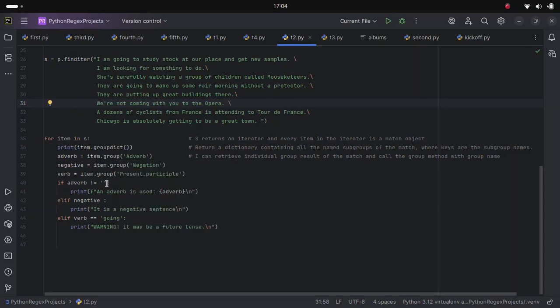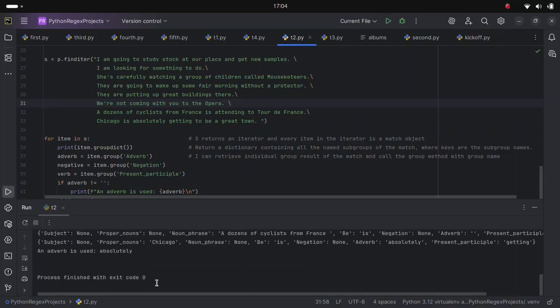If adverb is not an empty string, print an adverb is used and print the adverb. Else if negative, it means that if negative is not none, then print it's a negative sentence. Else if verb is equal to going, print warning, it may be a future tense.